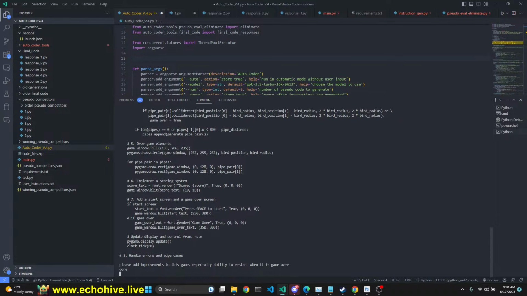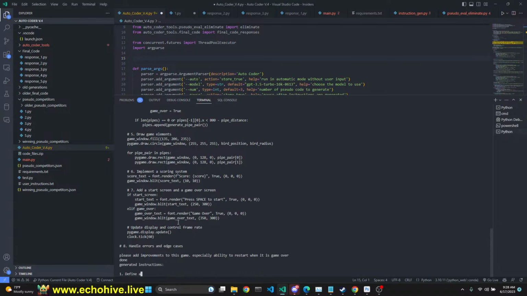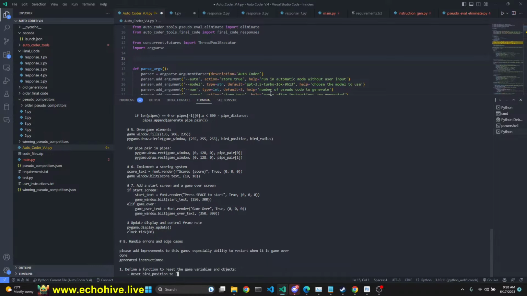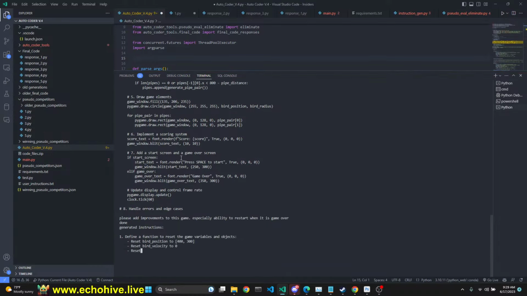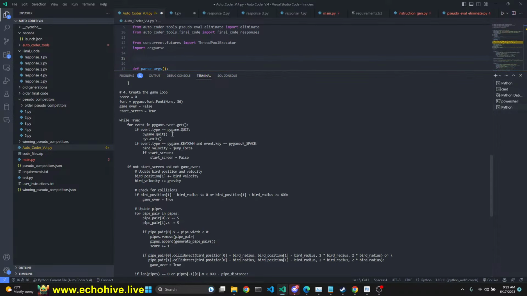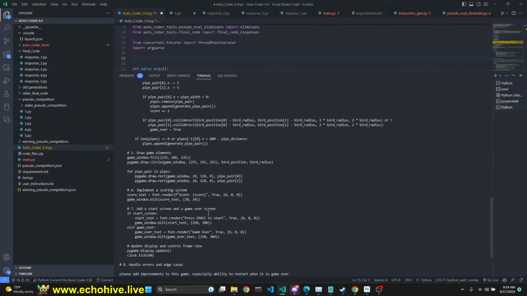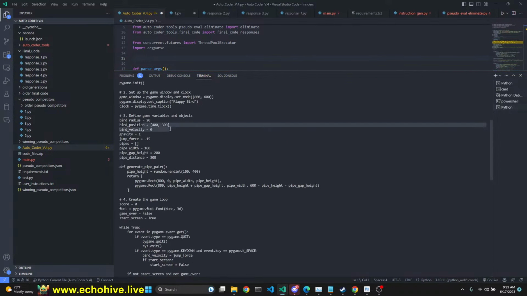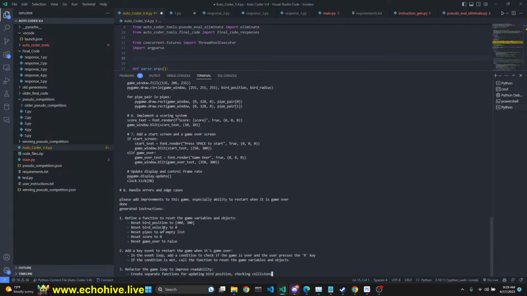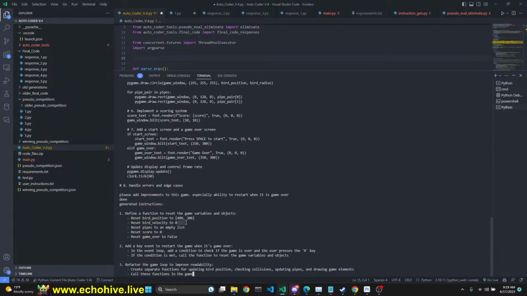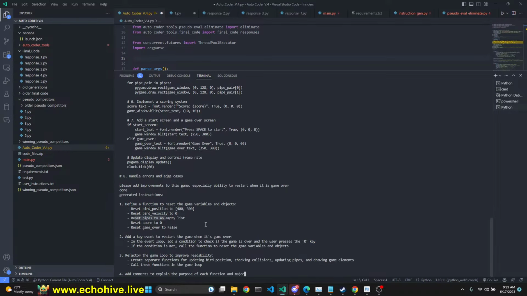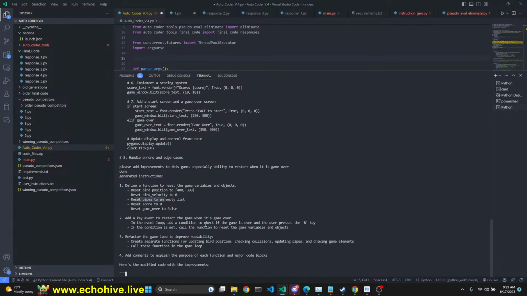And I'm done. So now it's going to generate new instructions, but now it knows about the code. Maybe it'll mention, look, it's actually saying reset bird position from 400 to 300, because that's probably what happens in the code. Original bird position 400, 300. Reset bird velocity to 0. See?